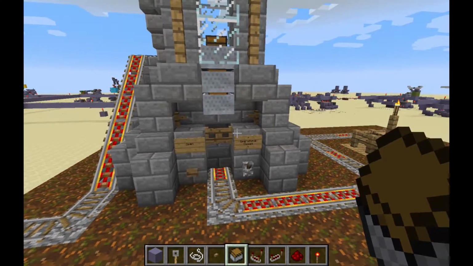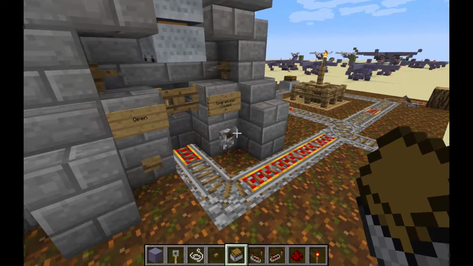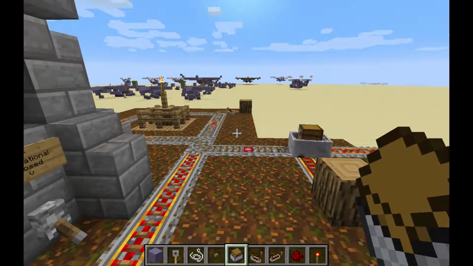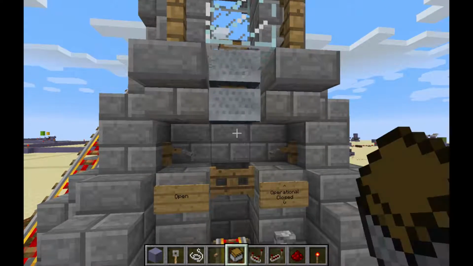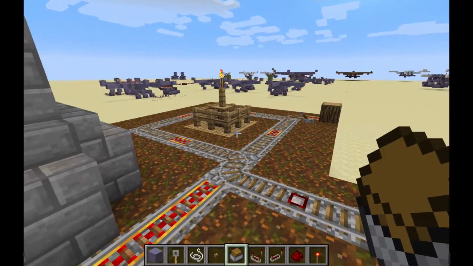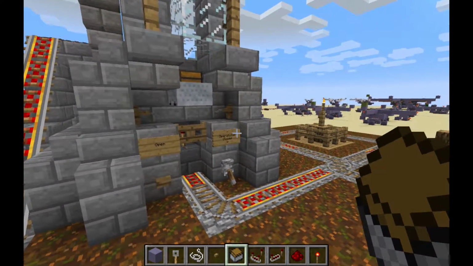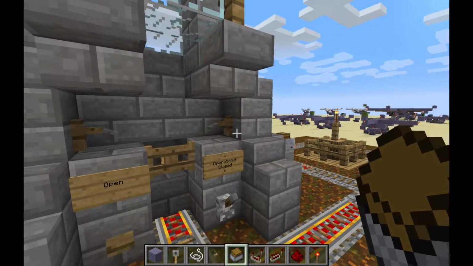Now I've got a couple of bonus features here, some manual buttons. These are optional, but they can be used to override the system. And so that if we want to do some work over here, for example, this will remain shut. Then we can bring it back to operational status, and off it goes.